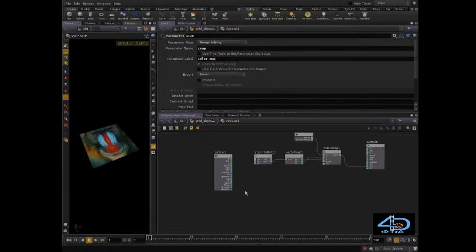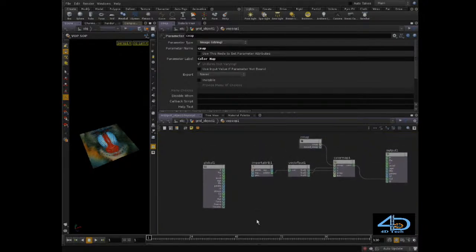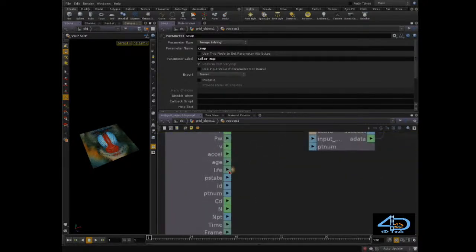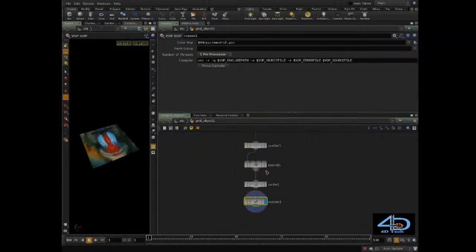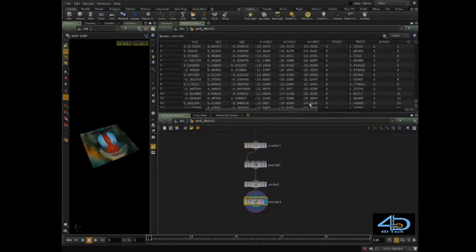When we looked at life before at the geometry level, we simply accessed it using the variable $life, because that is a standard variable that is geared up nicely for you. It doesn't work quite the same way in VOPs. You can see here that we actually get age and life. If you come back up here and look at the details view, that's these two parameters working together.